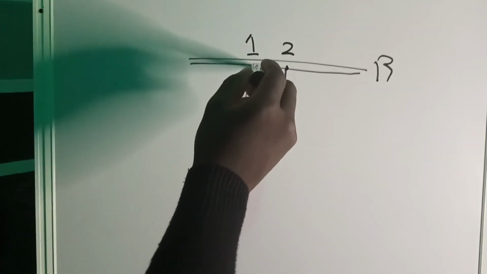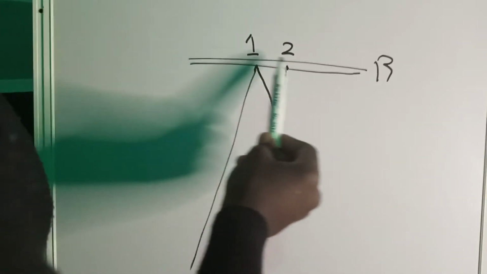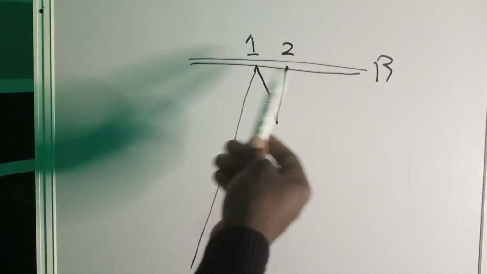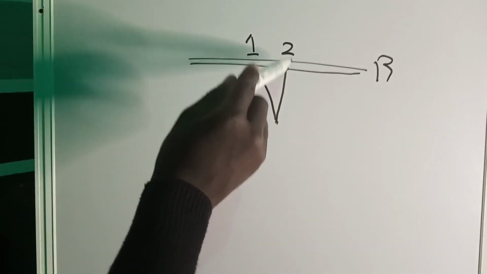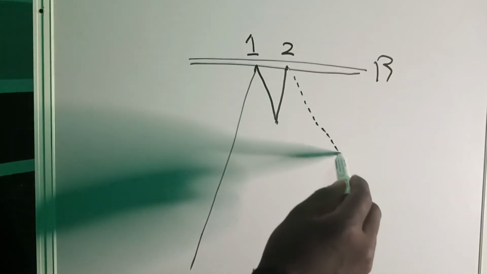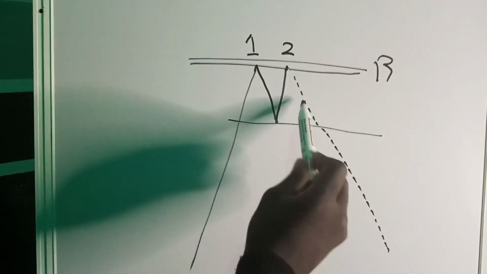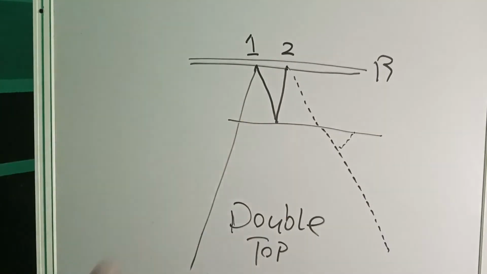Now if this forms, it's most likely telling you that price is about to respect this resistance. And then if you find any of your reversal candlesticks or reversal chart patterns above here at this resistance, after this double top, price will most likely go down. It will break this support level and then go back for a retest before going down. This is how a double top works. It's a very simple chart pattern and very easy to spot on your chart.